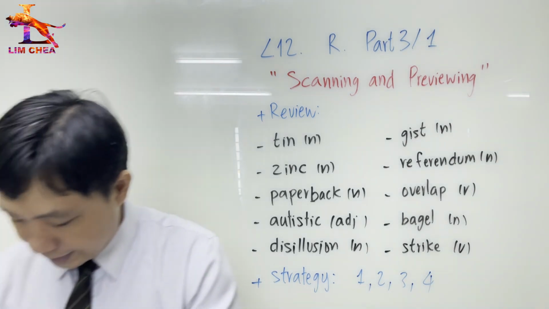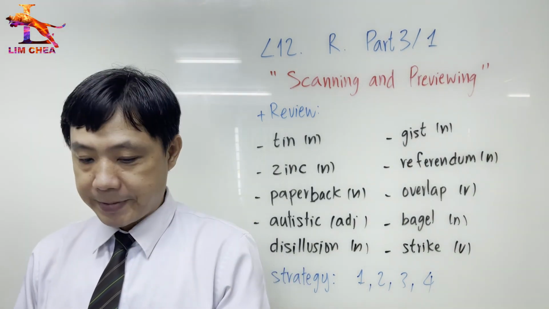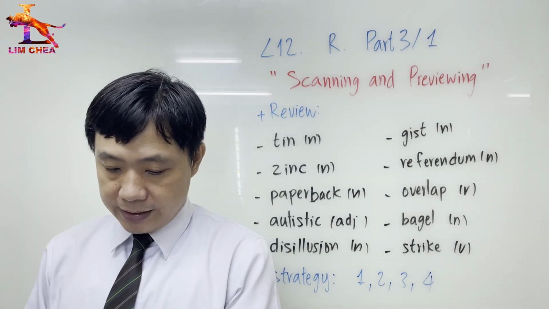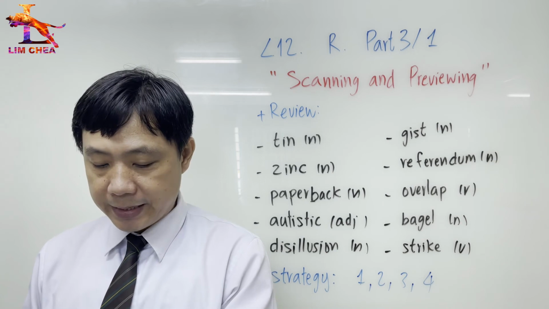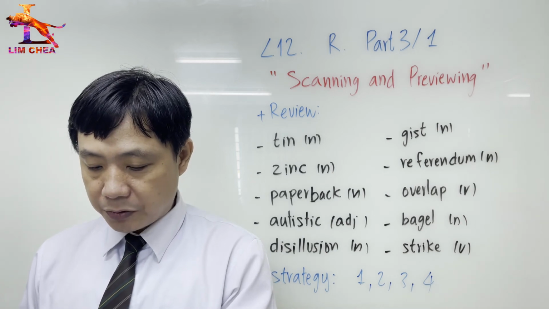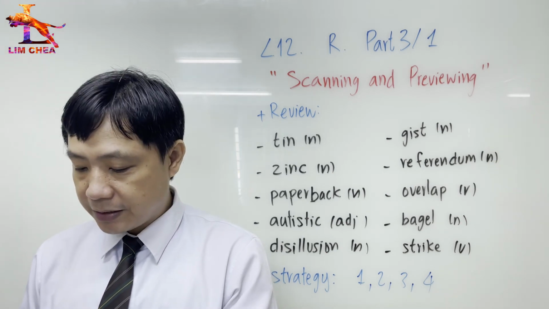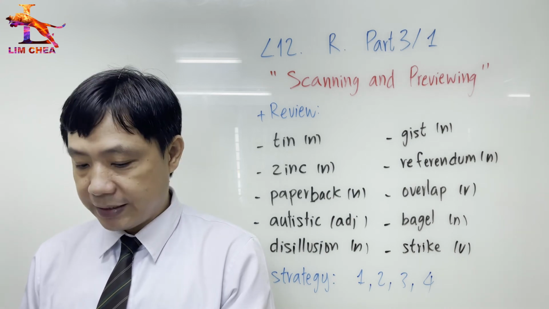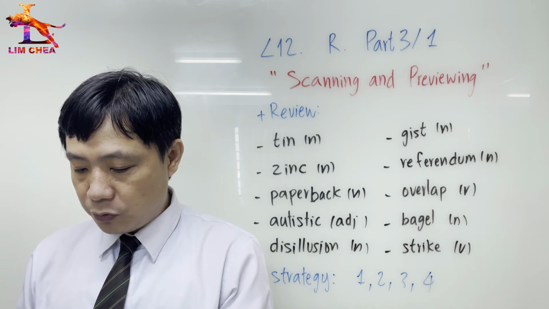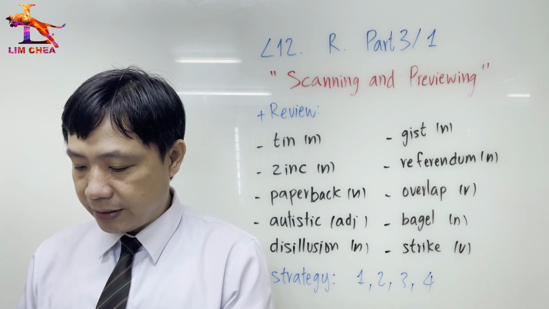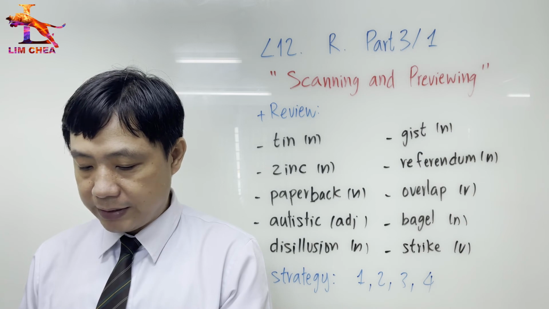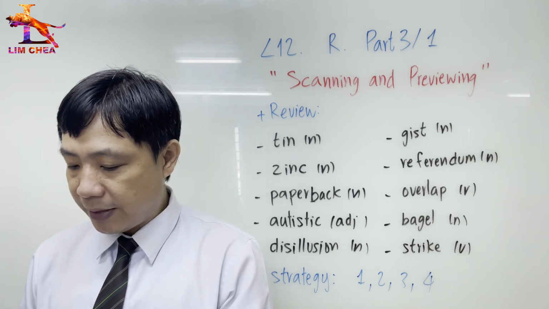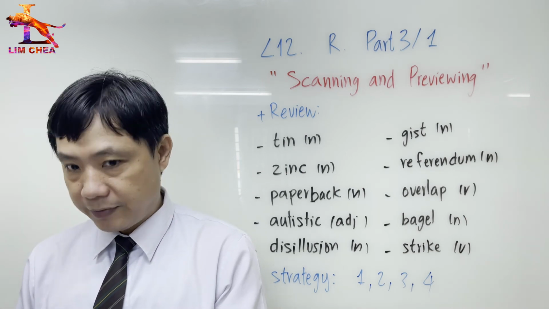Okay, so let's go to another page. It's about previewing. Similar to scanning, right? But it's used in a different way. Okay, on page 117. Previewing is what you should do before you read. It is closely related to skimming, as you will learn in Unit 6. When you preview, you take a very quick look at the passage so you can get a sense of what it is about. This helps you know how to read, and it will help you read it more effectively.